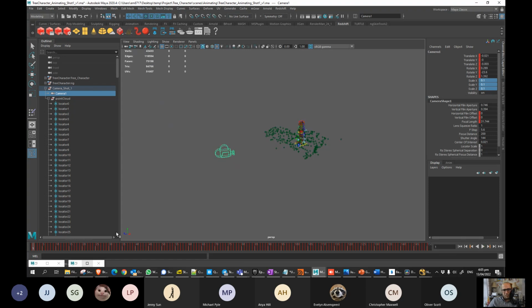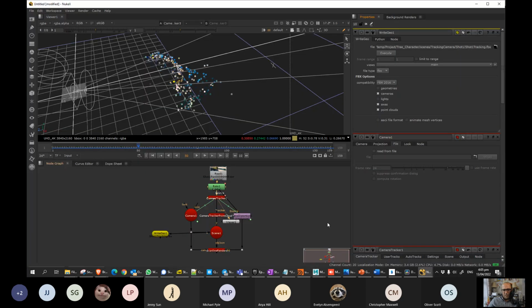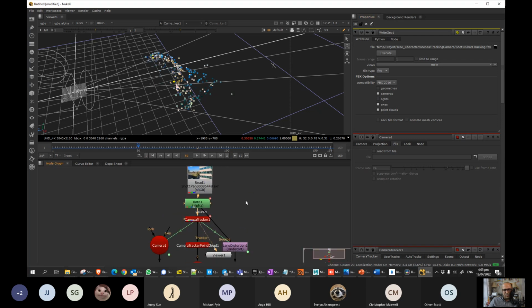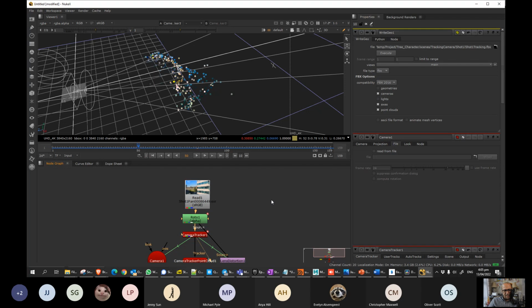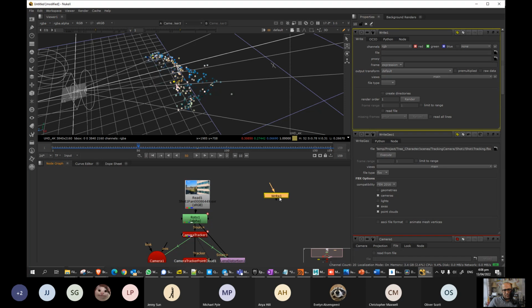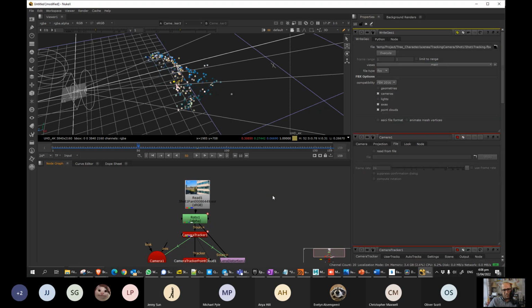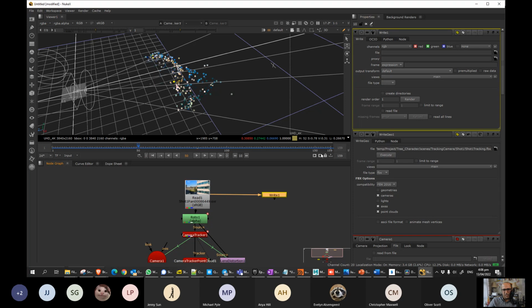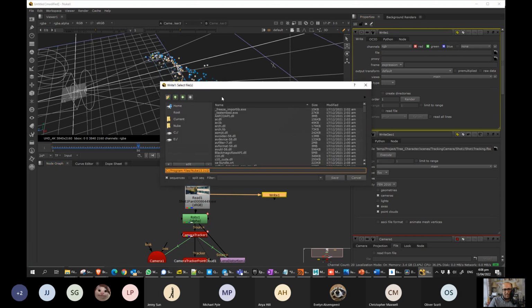Okay. So if I export, this is EXR. Don't bring EXR to Maya, it's too heavy. Just add a Write node here. You could just press W on the keyboard and connect it here. And go to your project.